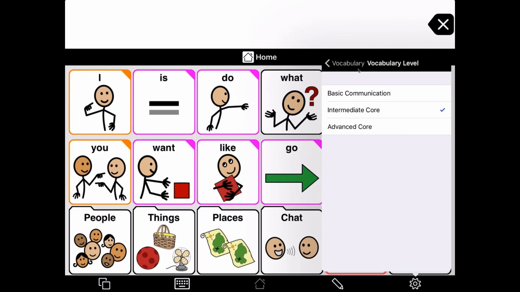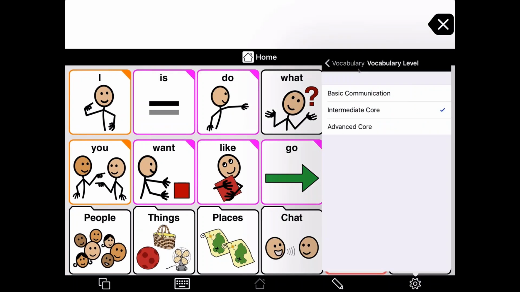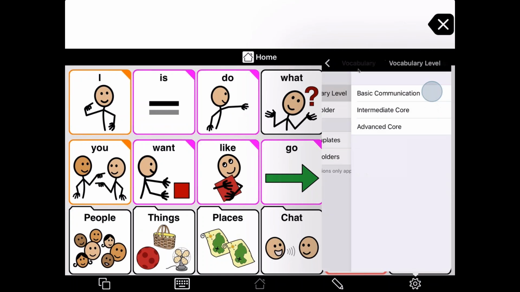This is not perhaps the world's most useful core at 18 buttons, but it is a core vocabulary. So what I'm going to do is show you how to make a new user, and we're going to use Intermediate Core, and then we'll copy things over from this old user, which I'll put back to basic.